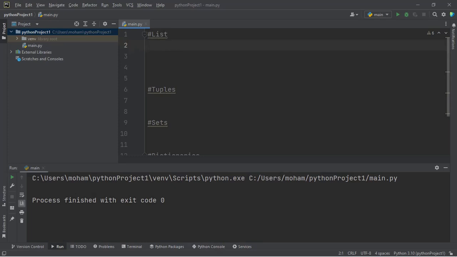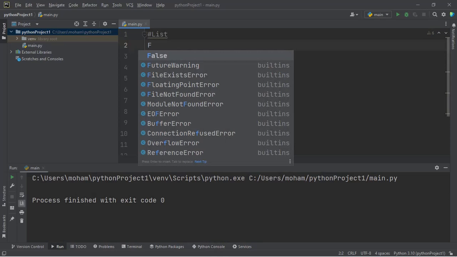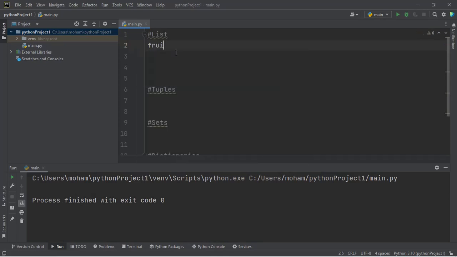Good. So I'm going to have a list variable of fruits. Then I'll put this square bracket. That's how we define a list. Then I'll put apple, mango, banana, and I'll leave these three over here.